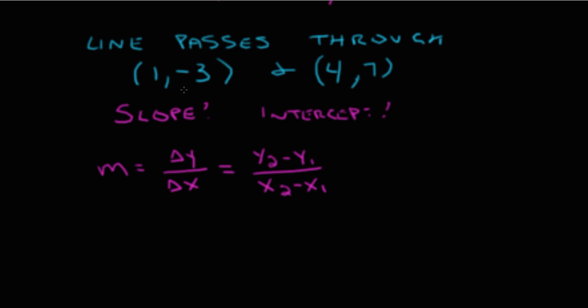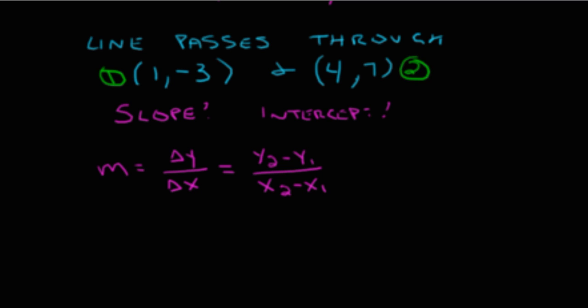And we have 2 points here, and we can designate either one as point 1 and point 2. We'll get the same answer for slope if we do it correctly. But we have to be consistent, and we can't say this is x1 and then this is y2. If we say this one's point 1 and this one's point 2, we're going to stick with that. So that's just to make sure everybody's on the same page here. We'll say this is point 1 and this is point 2.